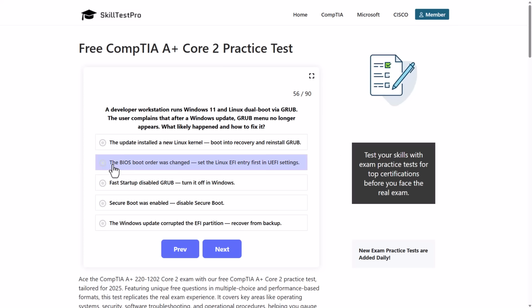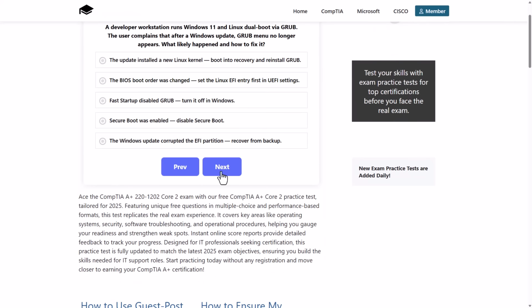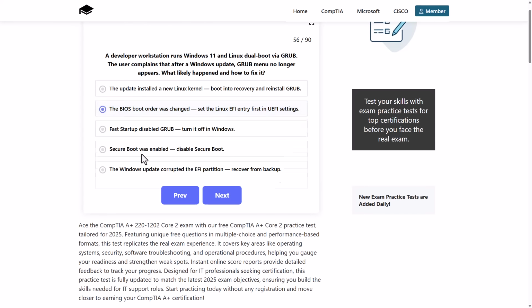And here the correct answer is the BIOS boot order was changed. We need to set the Linux UEFI entry first in UEFI settings.